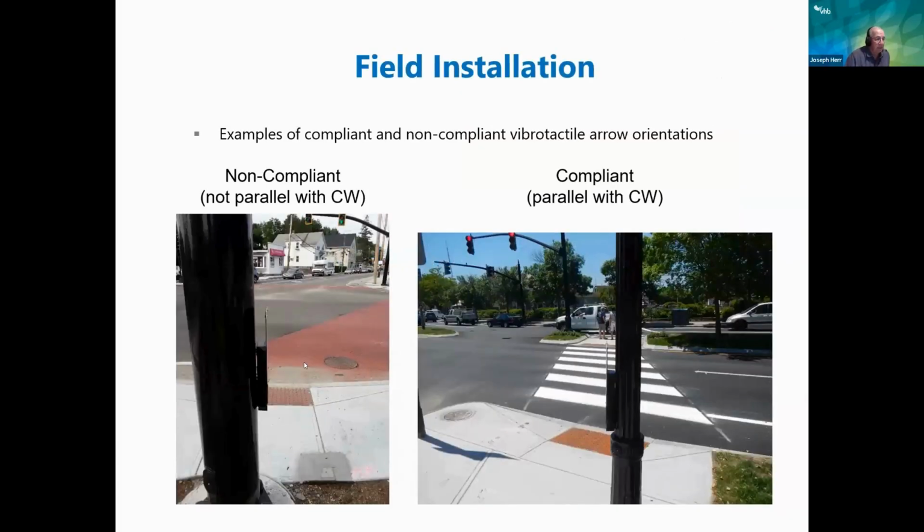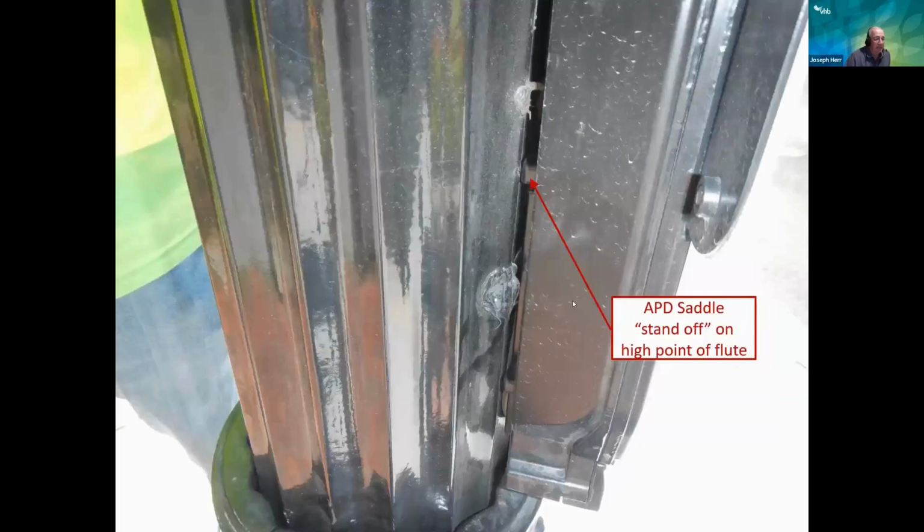Field installations. This one shows non-compliant, where the button really does not direct the pedestrian to the crosswalk. It sort of goes at a 45-degree angle out, where the photo on the right, where the crosswalk aligns directly with the crossing itself, would be compliant. And secondly is the challenge in field installations, again, when you have a fluted pole.